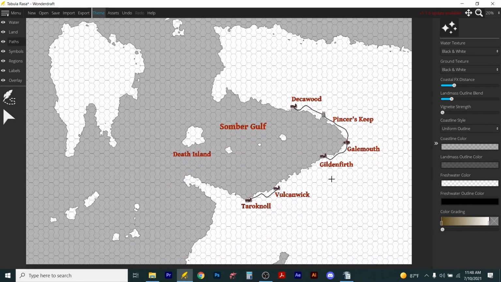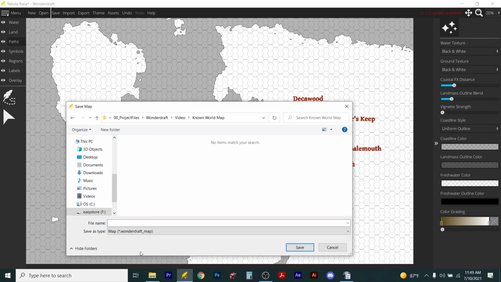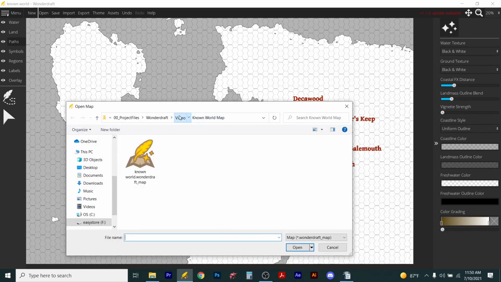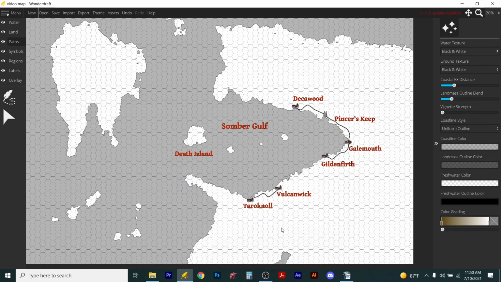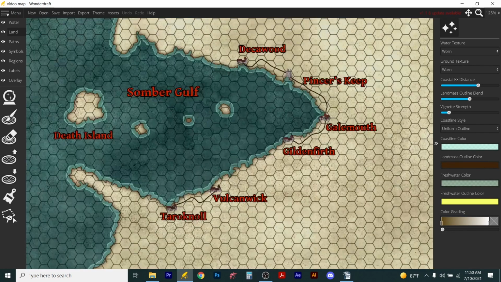Now I can go in and make changes to this, as you'll see, because we're going to add some features here on our map, and then we're going to have those changes reflected on this map. We save this known world because we may make changes to this. We are probably, as we create our world. Okay. Go back to our original. All right. So obviously this is the area that we're going to be making, sort of filling out the terrain.